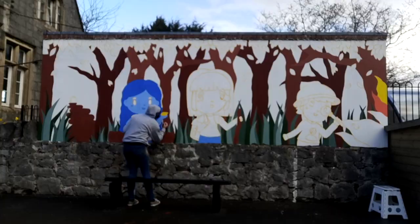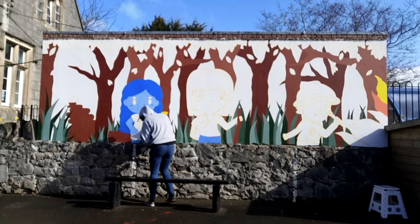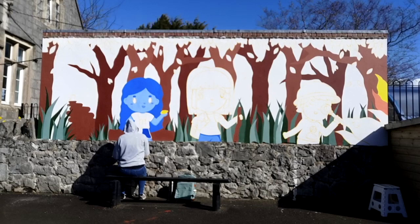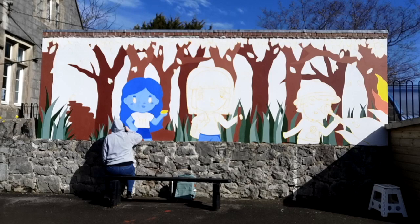I mean, the wall's the biggest size that I've done so far, you know, so I am really proud of it, especially as I had to get onto a ladder. I am not a big fan of heights, so the fact that I was even able to get up to the third step on the ladder, I'm pretty proud of. I know it sounds ridiculous, but I also had a really good time being there as well, you know.